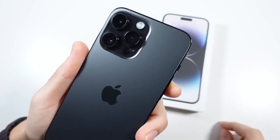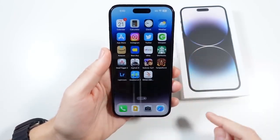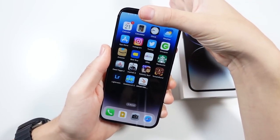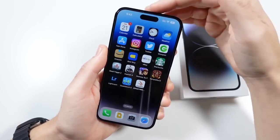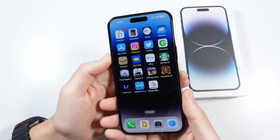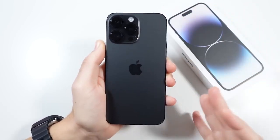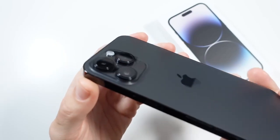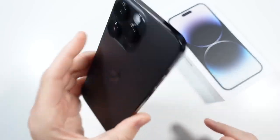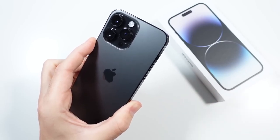And number ten is the looks of the phone. I honestly think this is one of the best-looking phones on the market, if not the best. If the Dynamic Island cutout were gone, it would be the absolute best-looking phone out there — an all-screen iPhone would be perfection, but we'll have to see if that ever happens. Just the way this looks is practical, premium, and professional. It's a gorgeous piece of tech and it feels like the price you paid, which you have to deliver if you're asking $1,100 for a phone.